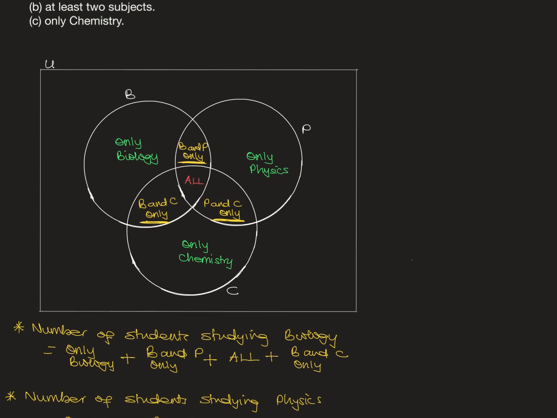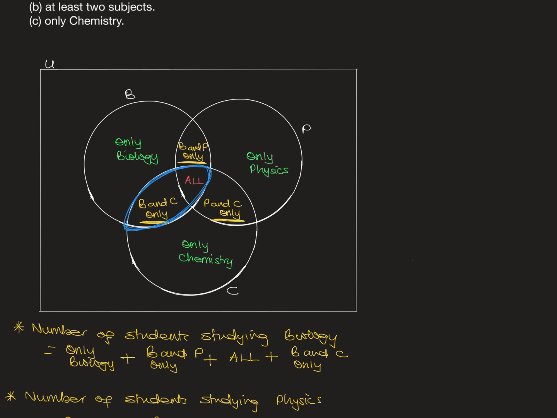So if I ask you the number of students studying biology and chemistry only, that is only this region, okay? But if I say the number of students studying biology and chemistry, without including the word only, that means a different thing. And that represents the region that I am now indicating in blue. This will be the number of students who are studying biology and chemistry.